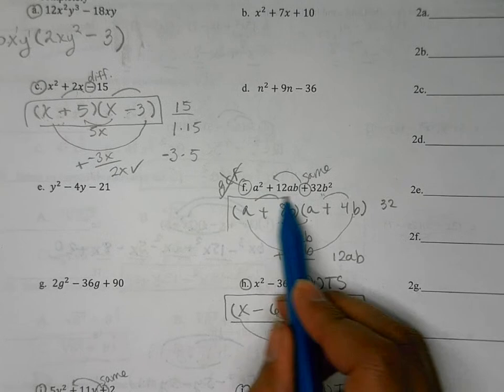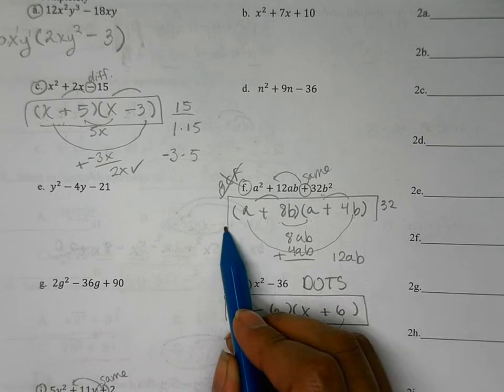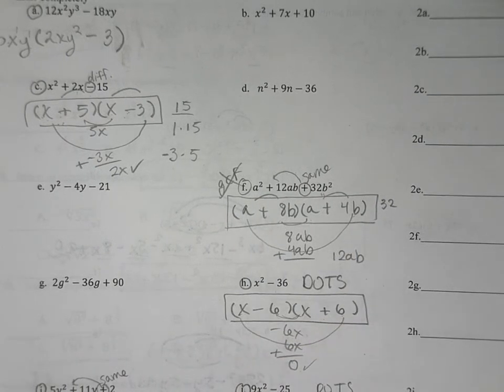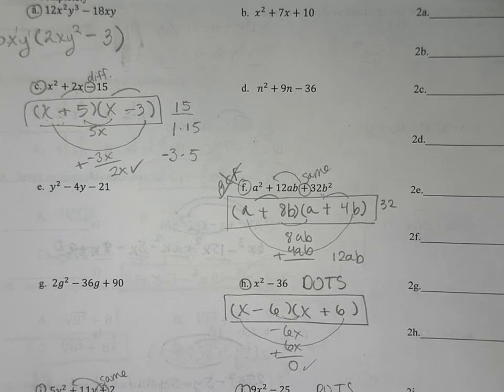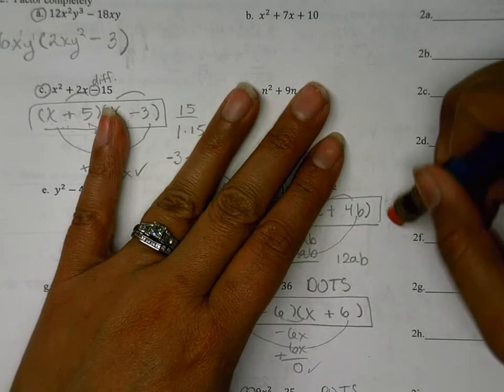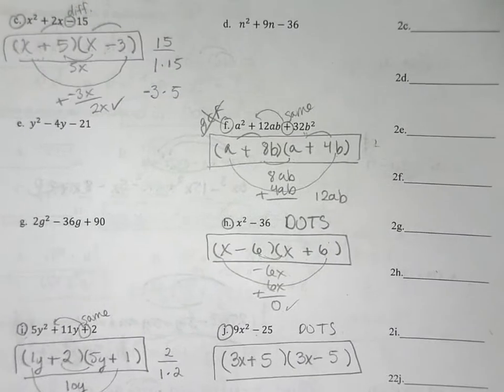When you're adding, you don't add exponents. Yes. Okay. So remember, when you're adding like terms, you only add coefficients. You only add exponents when you are multiplying like bases.